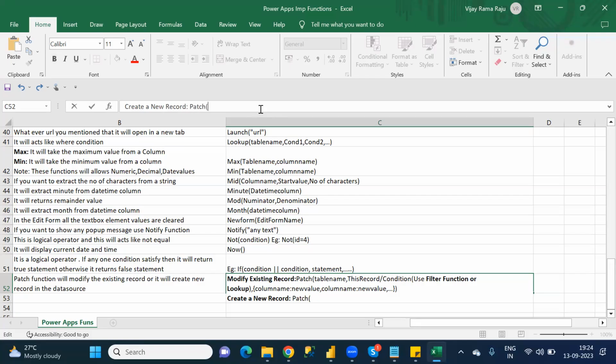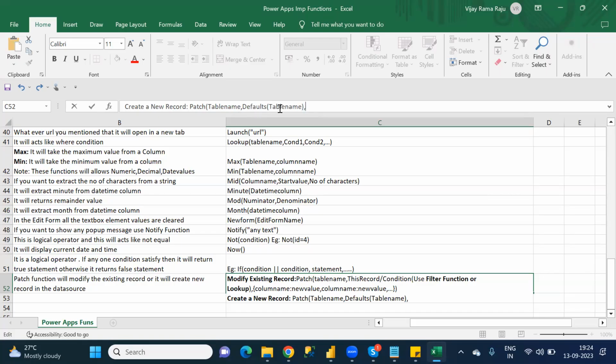Patch, table name, comma. Here, if it is a new record, must and should you have to mention a function called Defaults. Remember, Defaults. In the Defaults, just the same table name only you have to mention. What table name you have taken? The same table name. Understand?